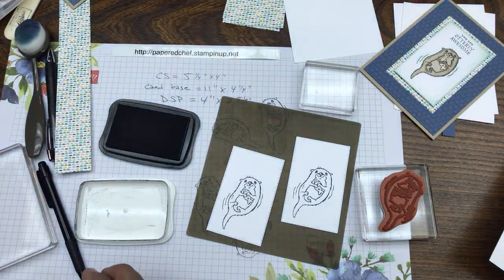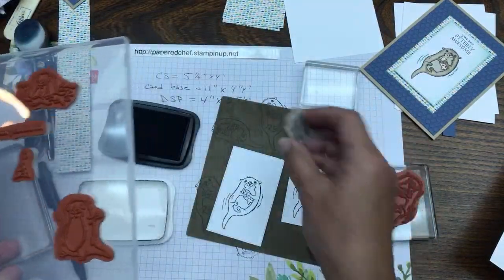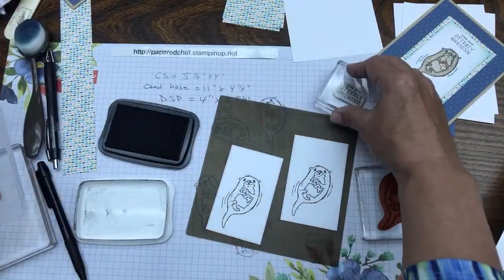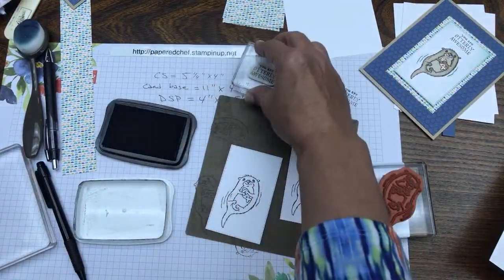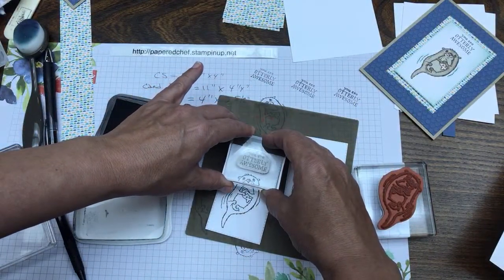So let's go ahead and do our sentiment. You are utterly awesome. We're going to put the sentiment straight up like that, and put the stamping block on there, and then tap onto there. You're utterly awesome. Good. Get a good crisp image on your scrap paper and then hold both hands on the ledge.